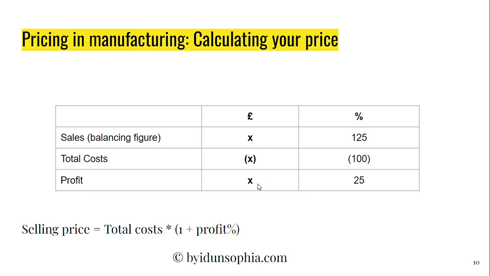And then you say, well, I'm thinking of a number, the sales. I take away the costs and I get the profit. The way you do that is take your costs, add on your profit, and that will give you your sales. So you work back up. Sometimes people will say, I want 25% profit off every item.